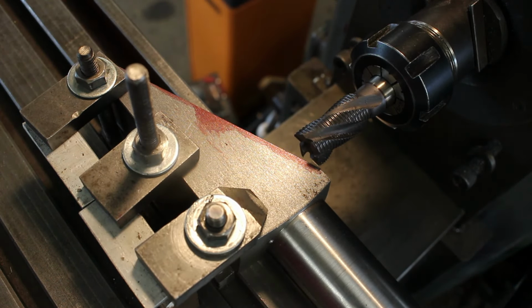I've got a bit of 4mm thick brass to set the cutter height. That's it there. Just drop it a couple of thou. Set to 0. Pretty much touching there. So we'll put on a 1/4 inch cut.